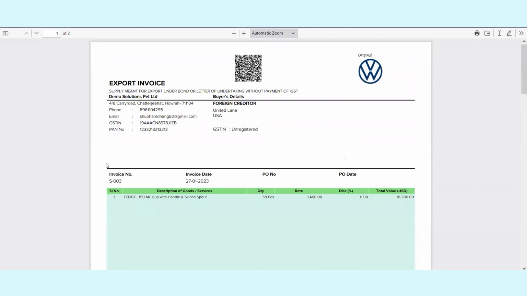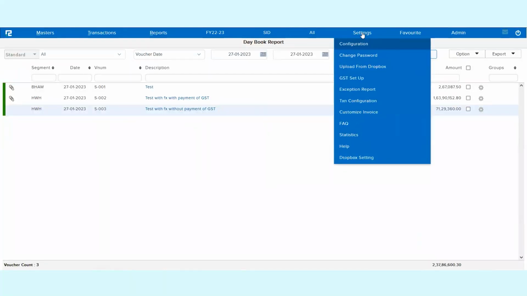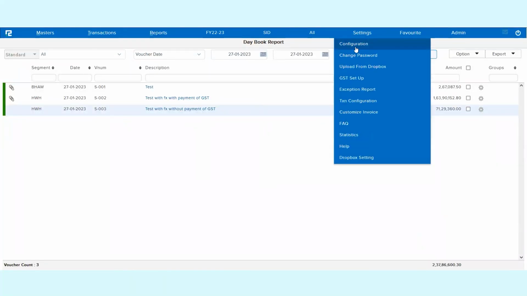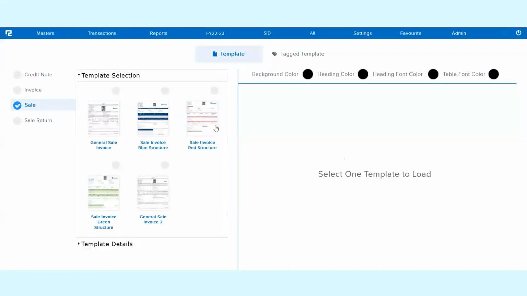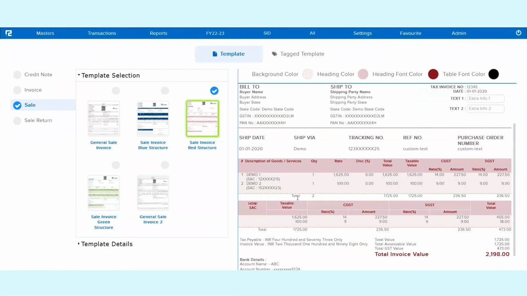You can keep on customizing the invoice template as per your requirement. For example, for one voucher type, I updated this particular invoice. For the second voucher type, if I go to customize invoice, and this time select the red one, the sale invoice red structure, I am finding a few extra fields coming up.